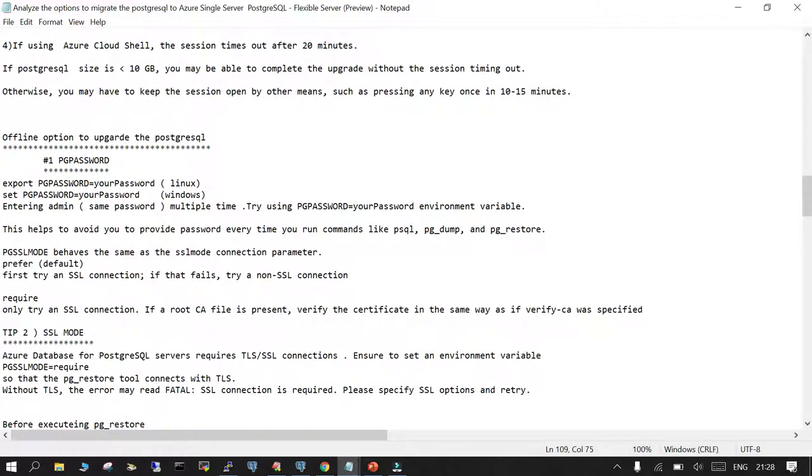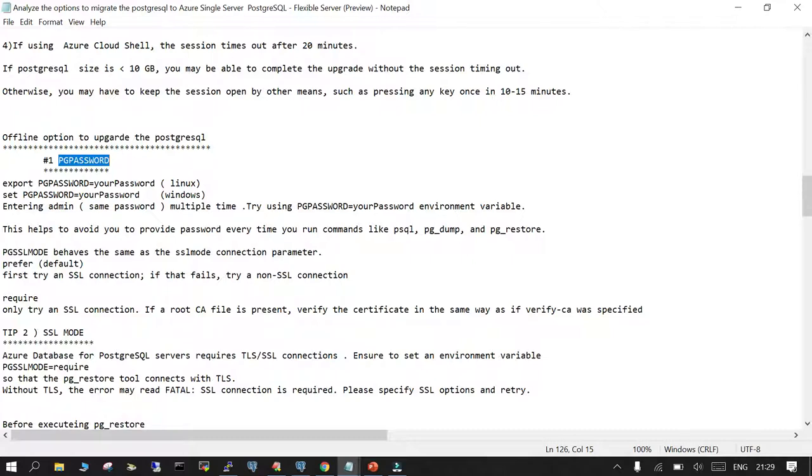We wanted to talk about the offline method to upgrade PostgreSQL and the different challenges there. One challenge is the supply of the password. In case you have to migrate, let's say I have 500 databases, each of 1 MB in size or less, and I have enabled the password, which for security reasons we should be doing, in that case, every time do I need to enter the password?